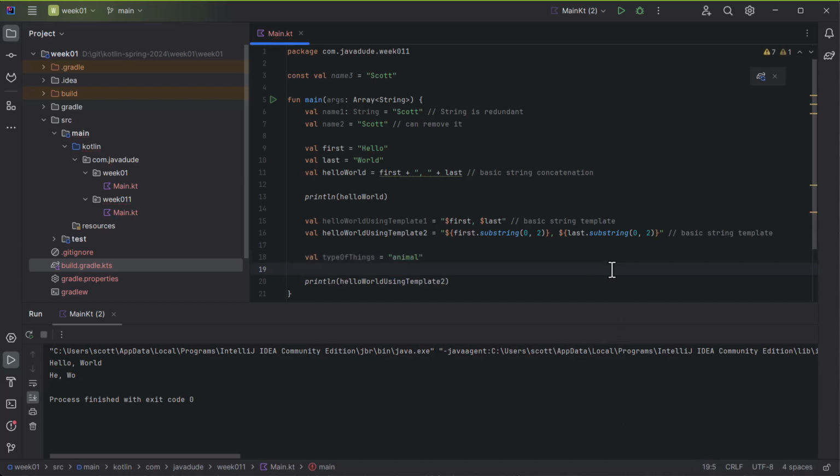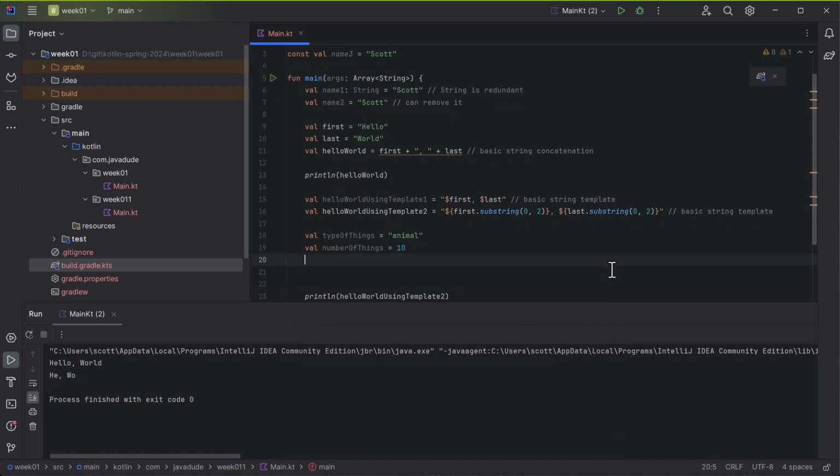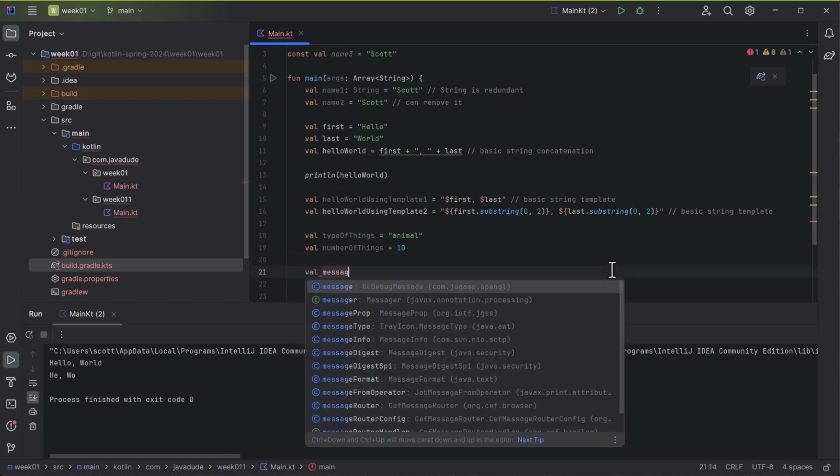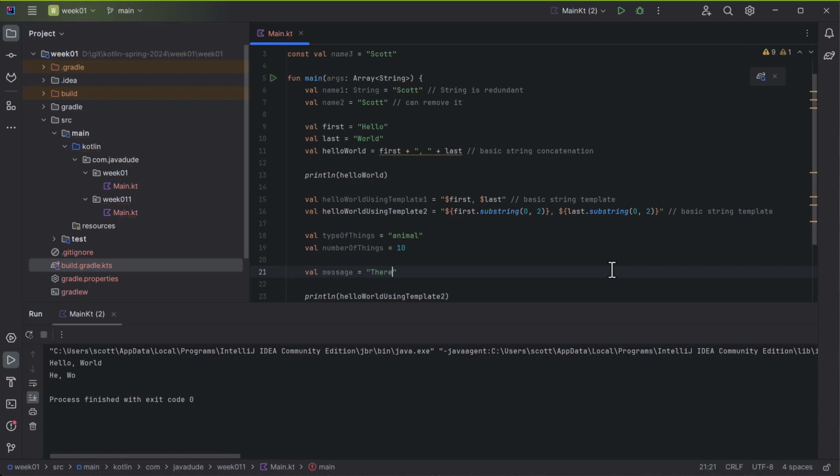And maybe we wanted val number of things equals 10. And maybe what we want is val message equals there are $number of things, $type of things with an S on the end. And notice that's a problem.